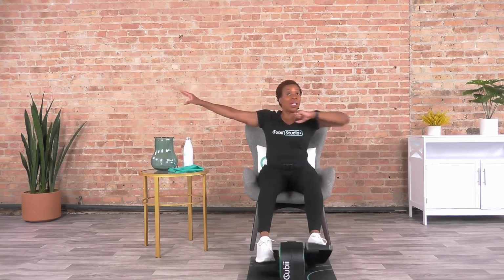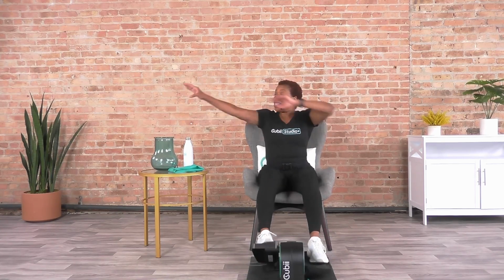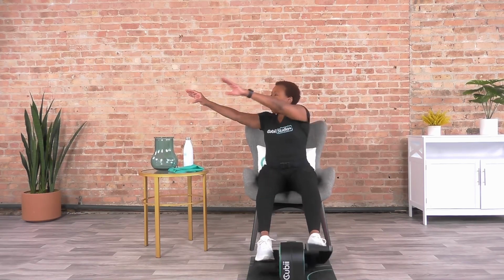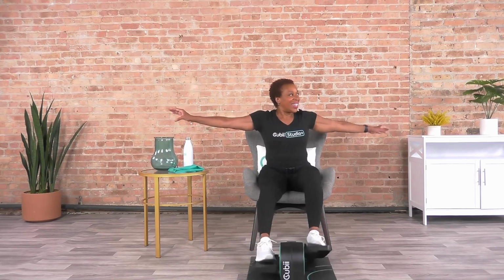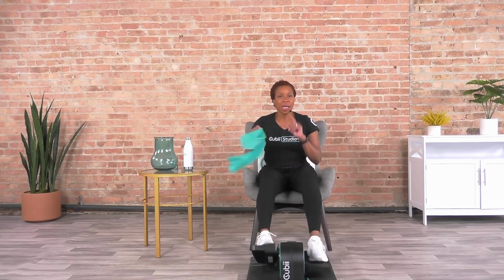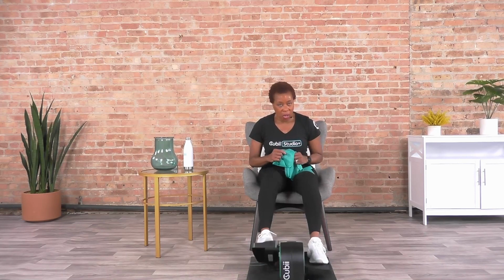Good, now let's go to the other side. And this is going to target your shoulders and your triceps. Good, when we have that band. But I like to preview movements so that you don't have to really think about what am I doing here. Good, give me one more. Excellent, excellent. Now grab your band. I'm going to throw some more stuff in there, but let's first start with that straight back pull.